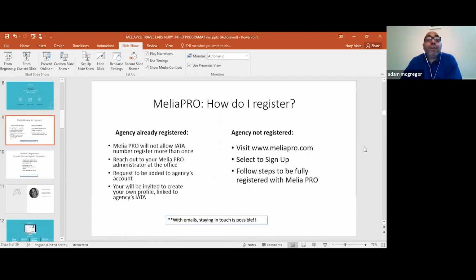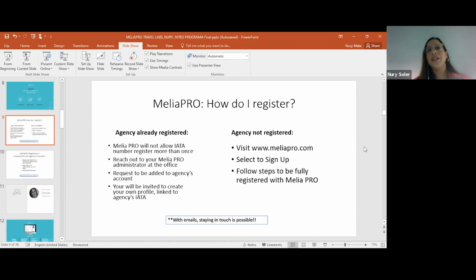Okay, I have another question now from Ladine. It says, when I'm pricing, there are two different rates posted. What are the differences? And they both offer free cancellation. The difference between the two rates that you are seeing on Melia Pro is the Melia Rewards rate and the standard rate.